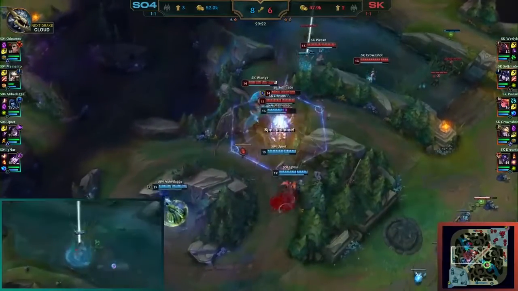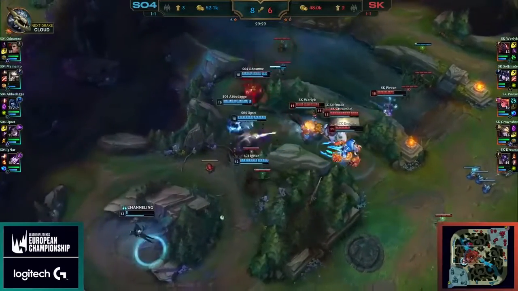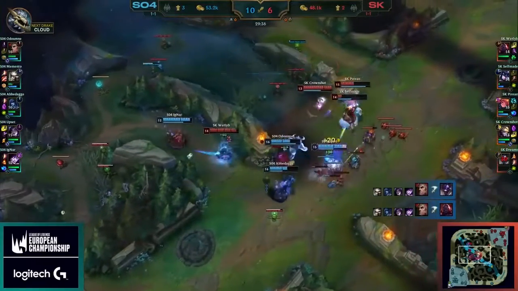Glacial Prison comes down. Self-cast on the Hextech Ultimatum. Upset's trying to put the hurt down as Memento is able to escape with his life. True Shot Barrage is on cooldown, so cannot find a target. Werlip and another member gets locked down. Werlip is going to be caught up. He's shut down, goes into zombie mode.